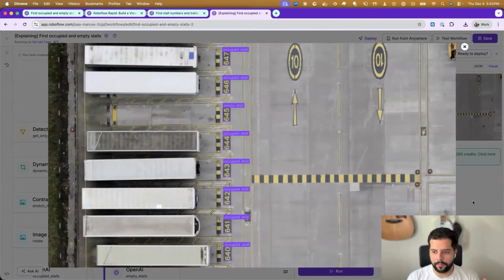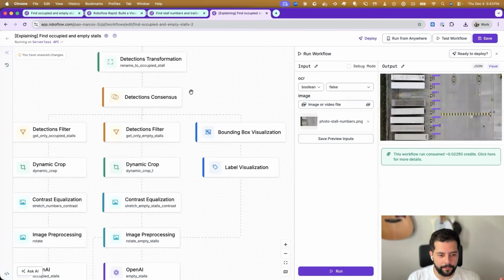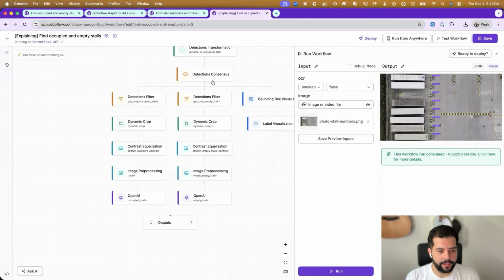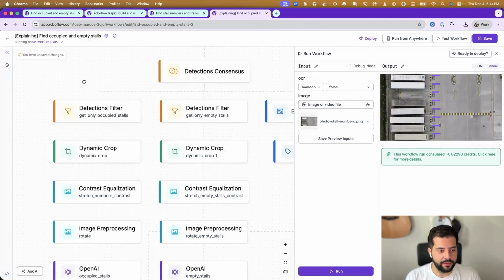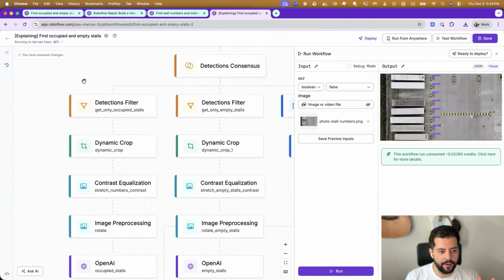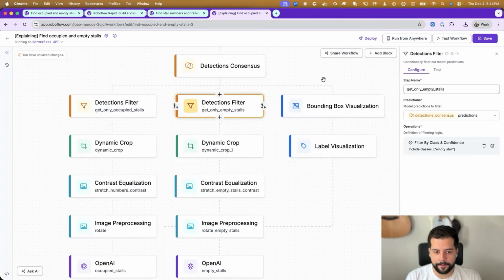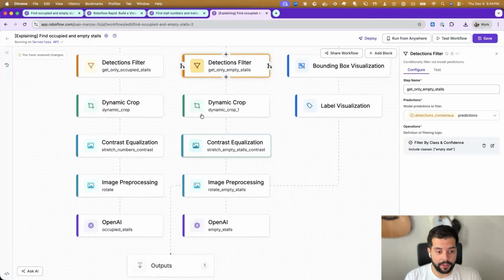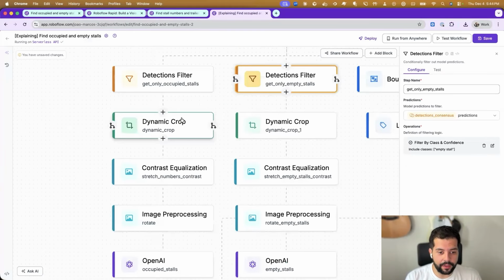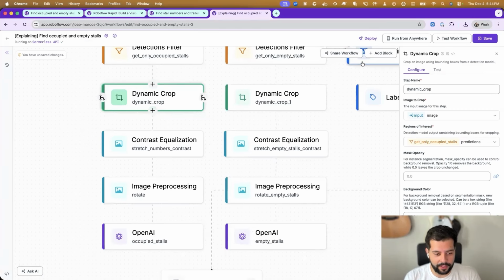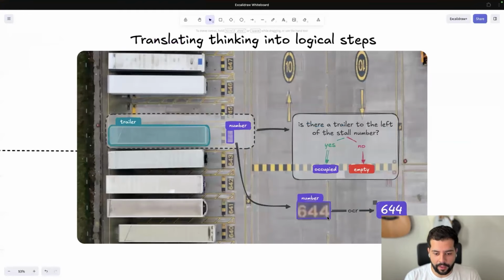Now, what's left? We actually need to read the stall number, right? So here's what we should do. We're gonna break those detections into two branches, right? We're gonna get the occupied stalls and the empty stalls, and we're gonna crop every occupied stall detection, meaning doing exactly this.